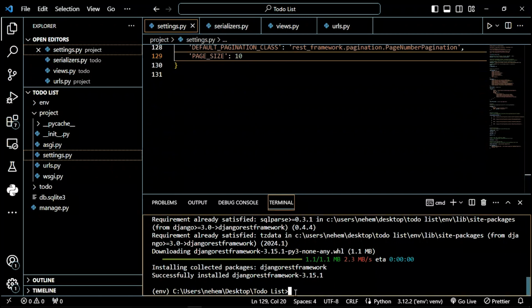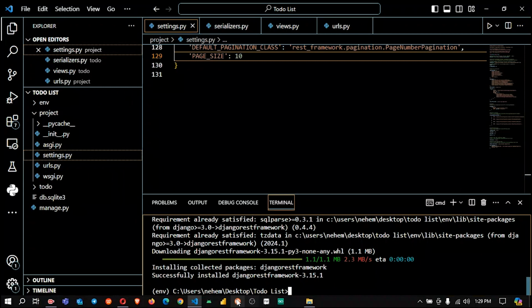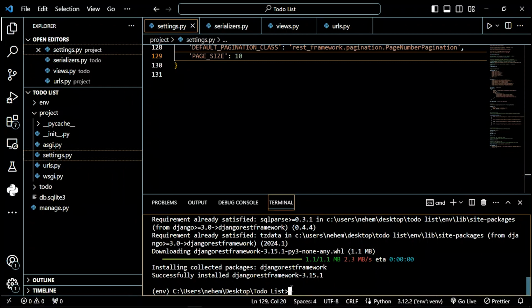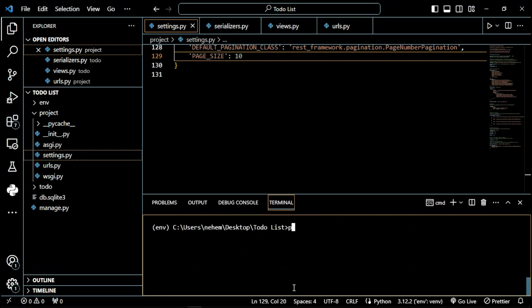By the way, let me first of all create the superuser, because we want to access the admin. To create a superuser, say Python manage.py createsuperuser, and then the name.